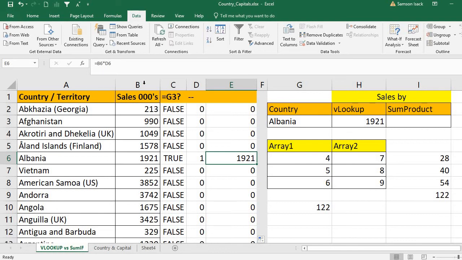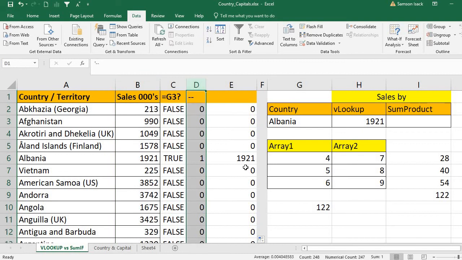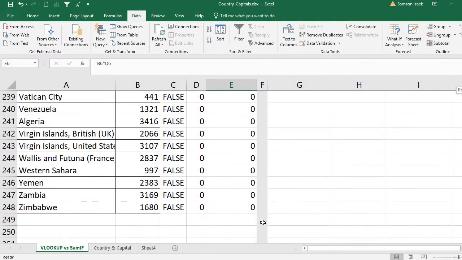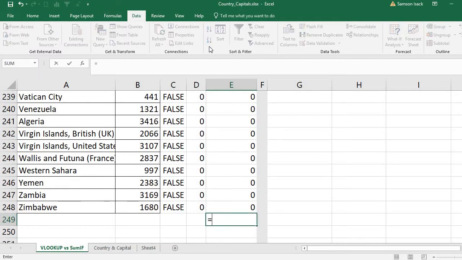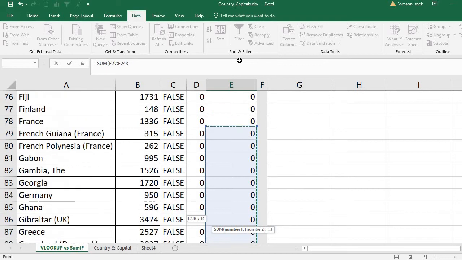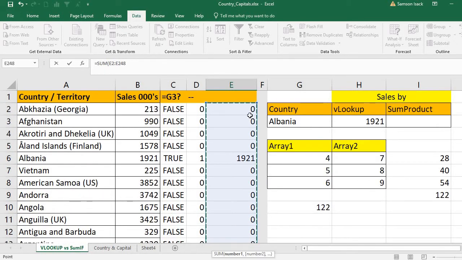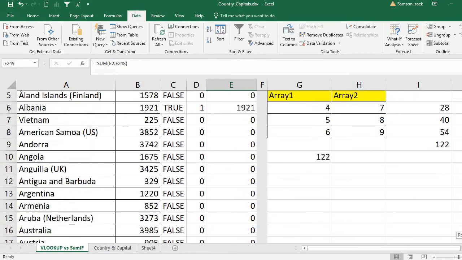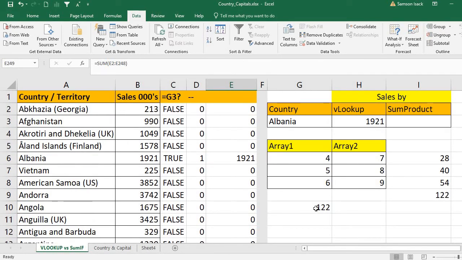So the product of this array and this array will have only Albania's sales value, the others are 0. If I sum up these products, I will have Albania's sales value. So the same logic I'm going to use here for the SumProduct function.